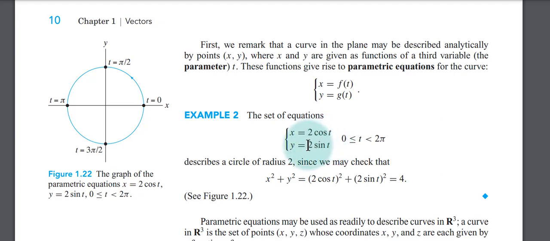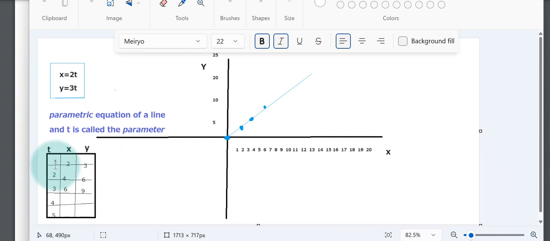So whatever they are, we don't know what they look like maybe, but they are certainly functions of t. And so, as t changes, x will change, and as t changes, y will change. And we can do the same kind of thing that we did here. We can check when t is 1, what is x and what is y? When t is 2, what is x and y? When t is 3, what is x? We can put in any value of t we want, and figure out what x and y will be.